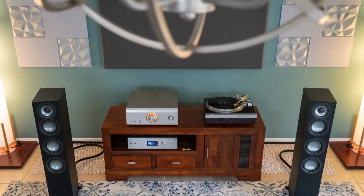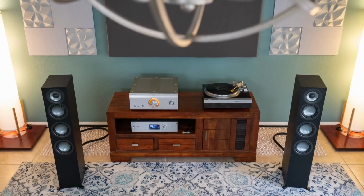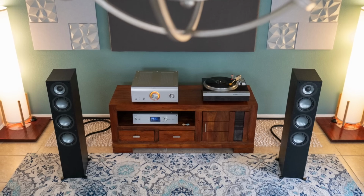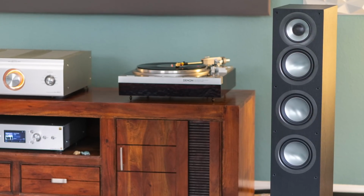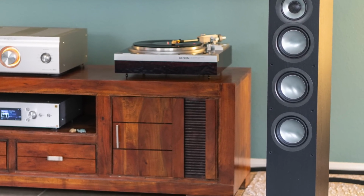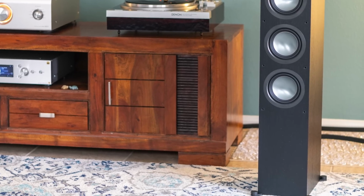As you will see here, my placement is about 7 feet apart, 3 feet right behind the speakers, and 3 feet away from the walls. If I go closer to the wall, it gets more muffled sounding, which I don't like, so I put them where they are for the best sound quality, with about 10 to 15 degree toe in.